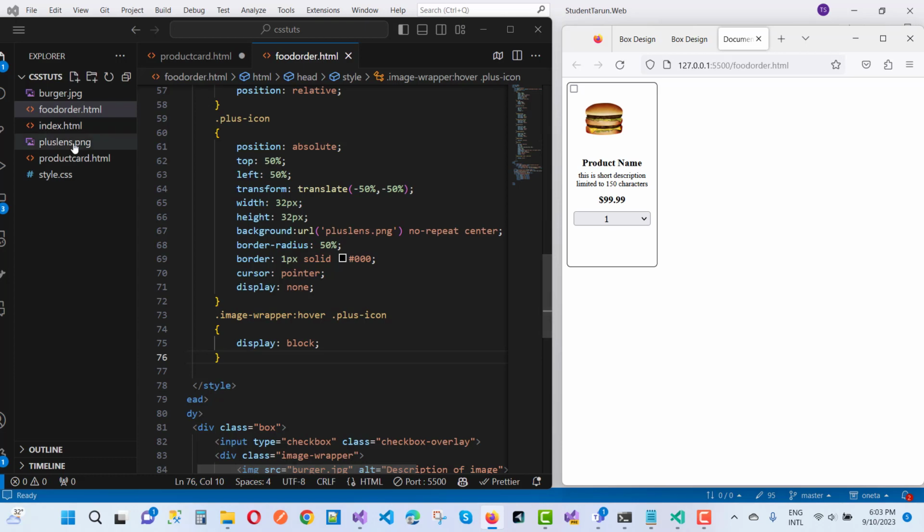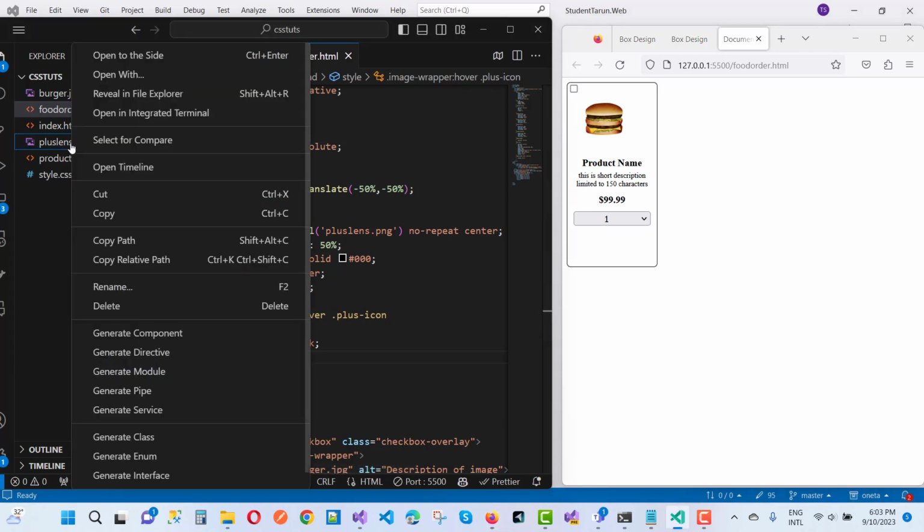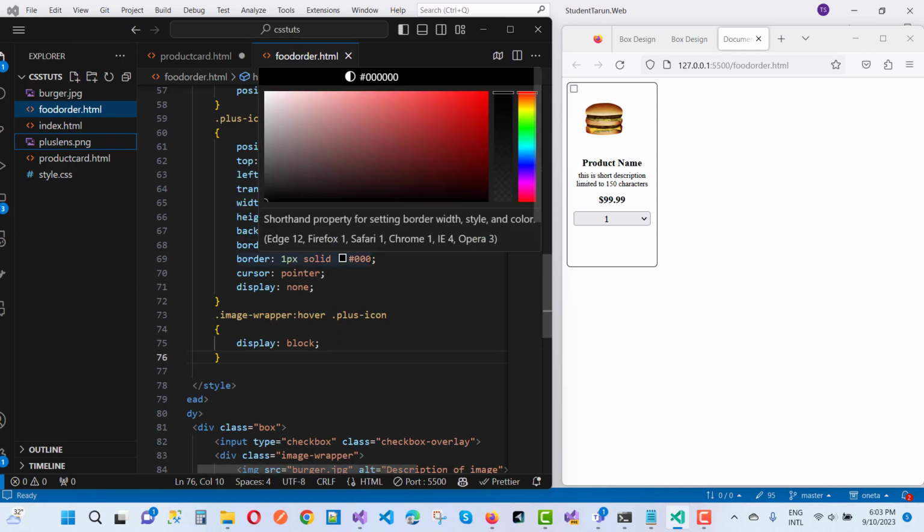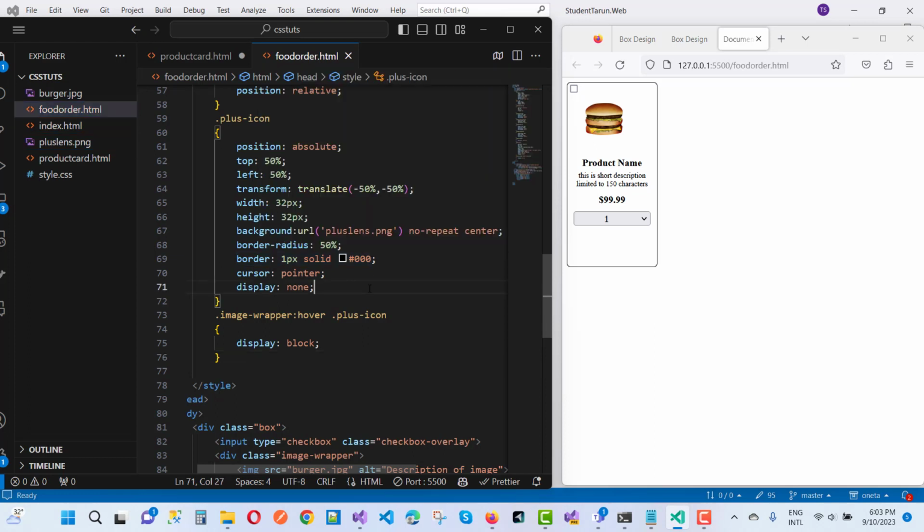So first of all, I added that lines.png. Okay, and notice that it's a pointer, 1 pixel bold, and border radius is 50%. So a 50% border radius is not the right thing to add here because it's surrounding. So save this, and you will notice that a square box will display.